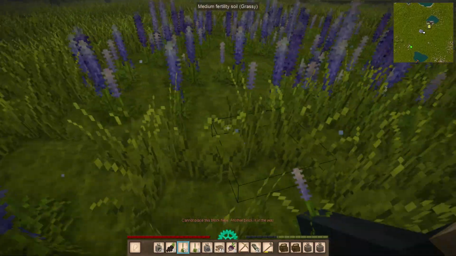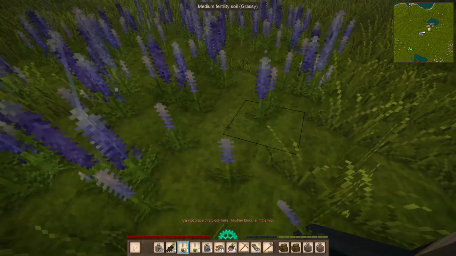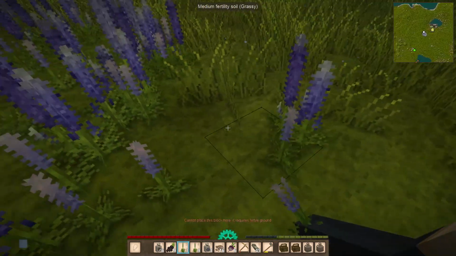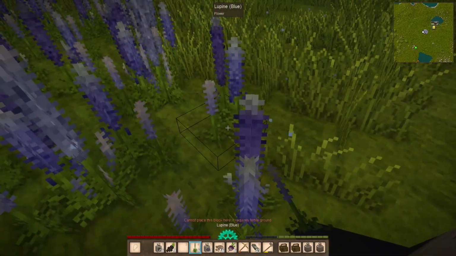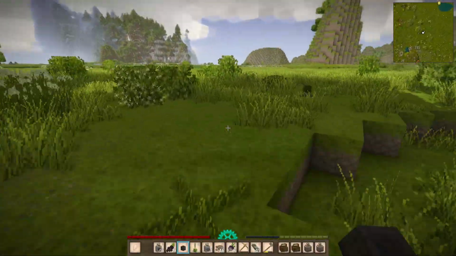I like how pretty these are. It says that they're blue, but some of them are purple, which is why I grabbed them. There's a couple other purple flowers. Heather is one of them that I plan on getting. I would like a variety. Alright. Yoink. Got my flower pot.